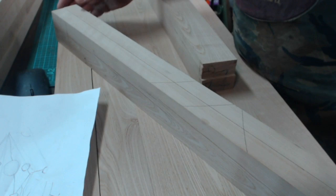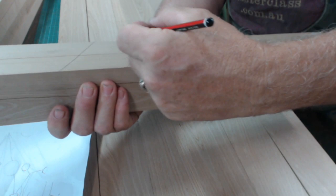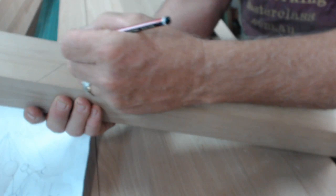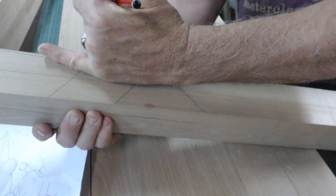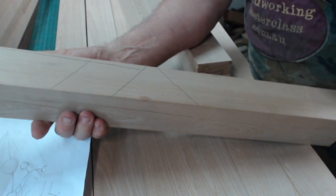Okay, now if you look at that, we'll use this piece as an example. If you look at this, the grain on this piece here is actually running that way. It's starting here, and if I follow that piece of grain up, it goes to here. So I would plane in that direction. Now what happens when you cut it, all of a sudden we're planing uphill.